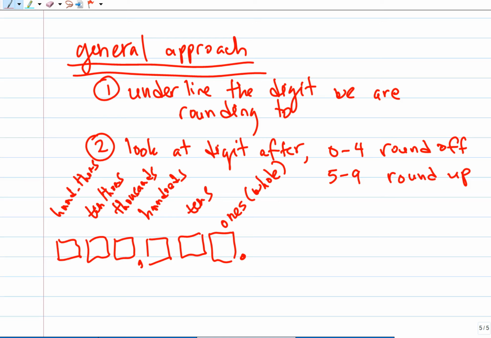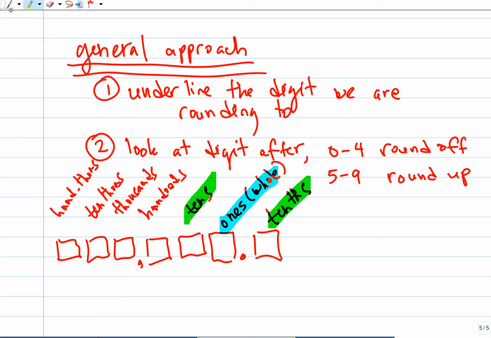But the reason I'm doing this is because a lot of people mess up their place value, not to the left of the decimal, but generally to the right of the decimal. And there's a pattern to this. See, here are ones, followed by tens. The pattern here is we go to the right, ones, tenths. That TH just tells me it's smaller. Tells me that 10 of these makes up one whole.